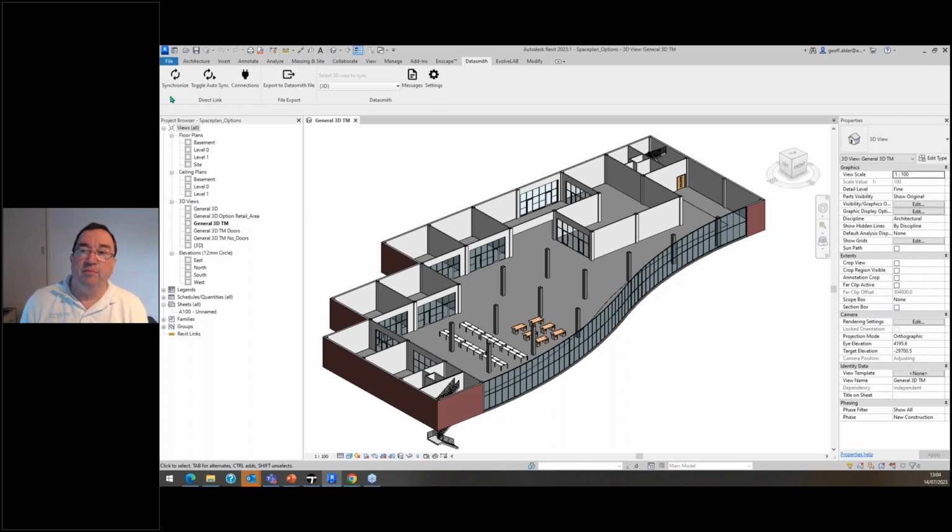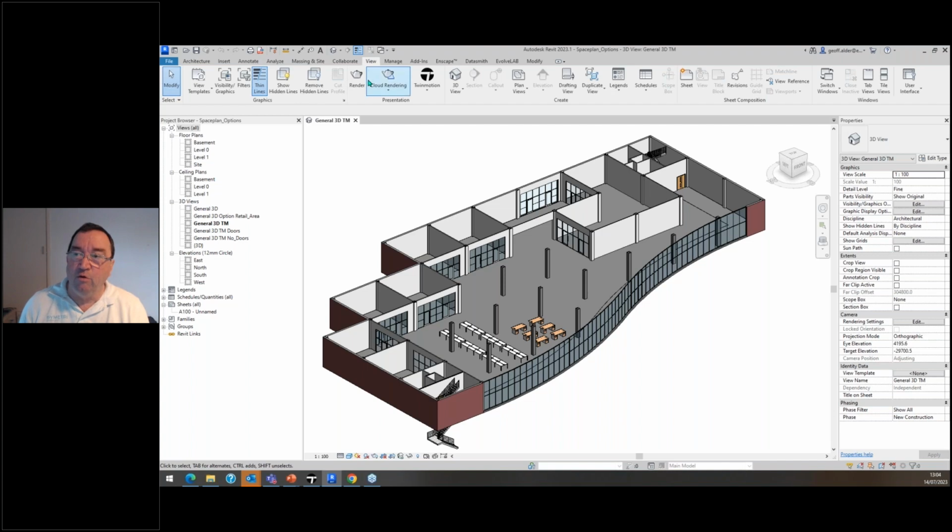So we can export a Datasmith file from Revit into Twinmotion. Now, if you are using 2023, go to the updates from your Autodesk account, go to the updates now, 2023.1, and you'll notice that if I come over to my View tab in Revit, I do actually have the direct connection here now.